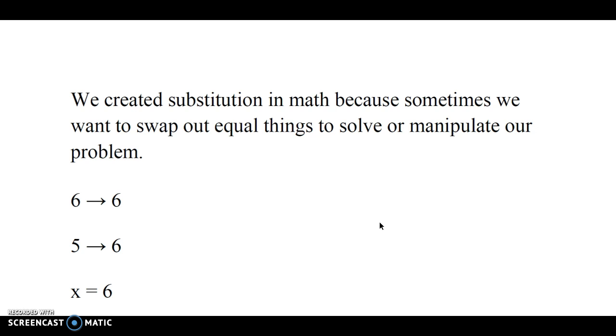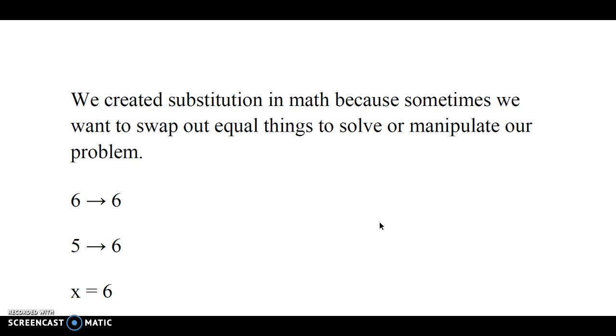Again, math did not always exist, so we have to think about why we created this thing. Sometimes we want to swap out things that are equal in order to help solve or manipulate our problem. So substitution is a skill that only exists because there is an idea of equivalence. If the things are not equivalent, you can't substitute them, obviously, and this principle makes sense to us at our core.